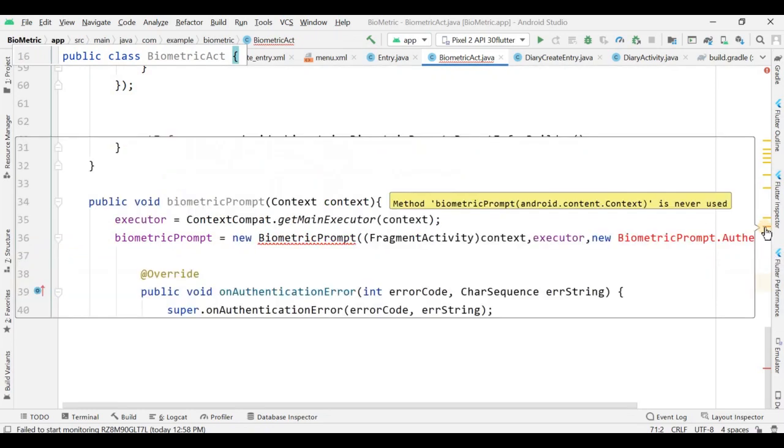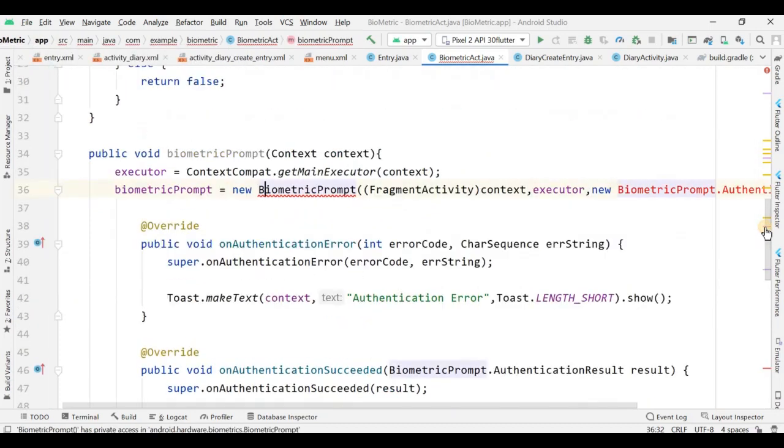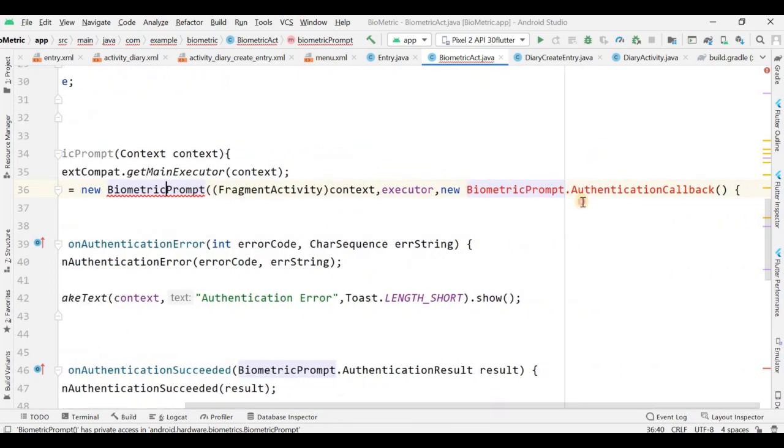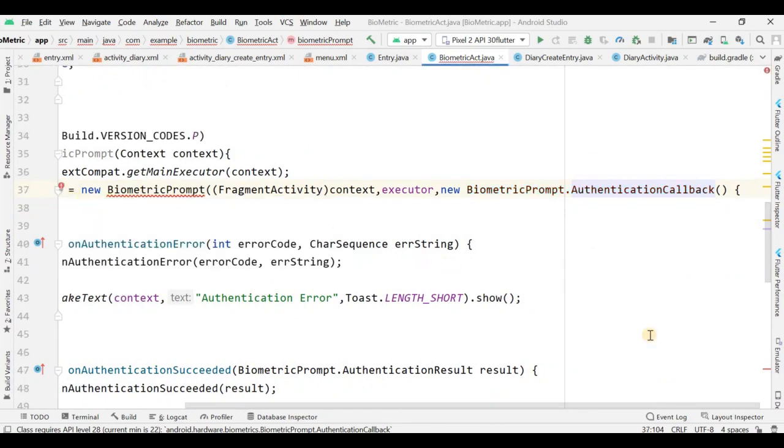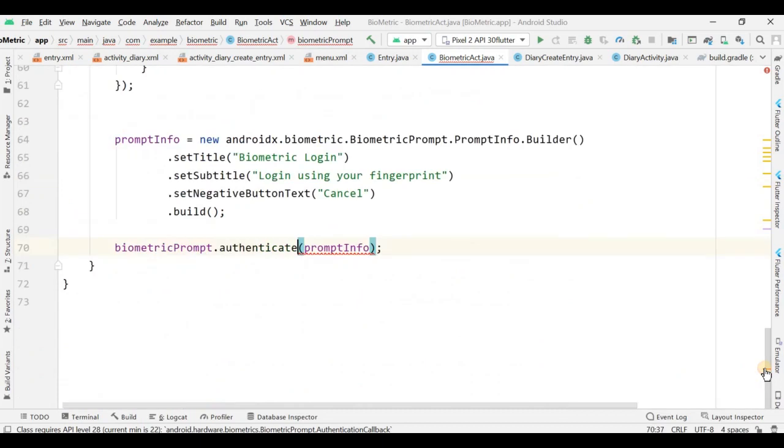Now there is one error left. Again, let me check why this is coming. There may be some other issues also, like let me check the biometric prompt, and then the authenticate. It is good. Let's go back and we have to read the full thing.